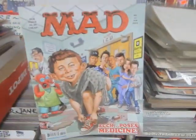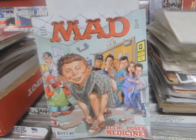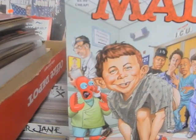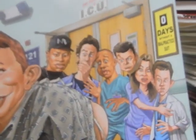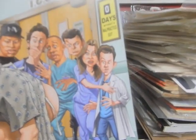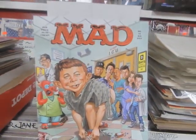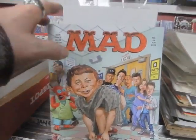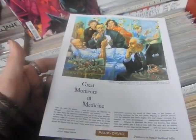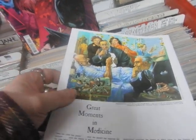Yes. Here we've got Mad, number 31. Pokes fun at medicine. I think you've got Dr. Zoidberg there. You've got the guys from Scrubs. You've got Dr. McCoy. You've got Grey's Anatomy. I don't know if that's supposed to be Doogie Howser. But Alfred E. Newman wants them to take his temperature, and they don't want to take that temperature. And in the back, you see great moments in medicine, and the old man dies when he gets the bill.